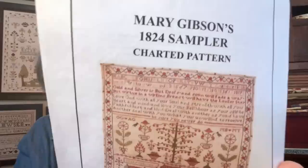This is Mary Gibson 1824 sampler from the Hasselmeer Museum. You can still get this. I've seen a couple people that have sent me, they have not sent me their finished piece, they've sent me pictures of their finished piece. And this one, I think I converted it to NPIs. Yes, I'm using NPI silks. I think the original was DMC.